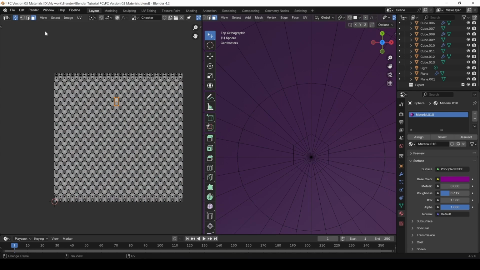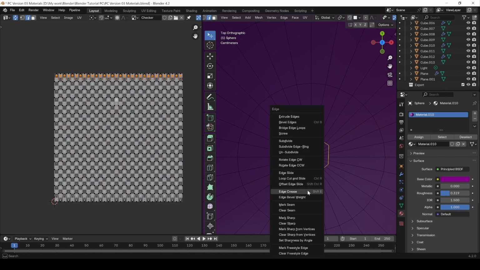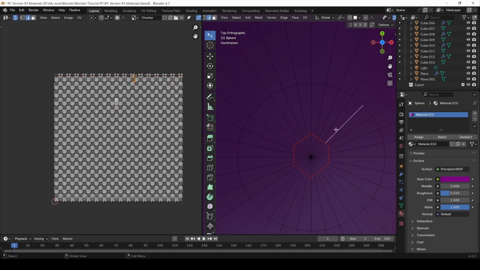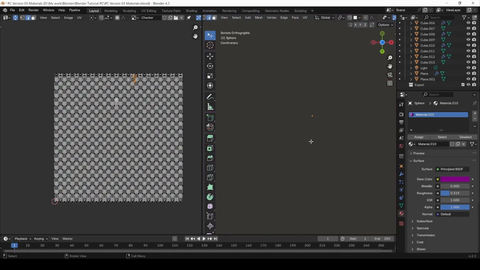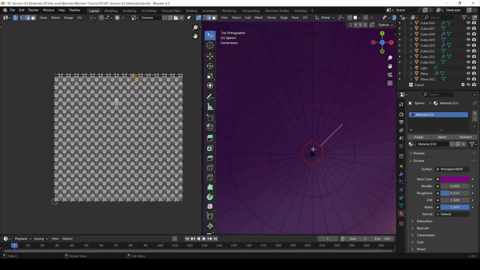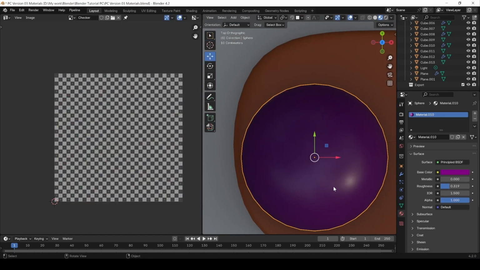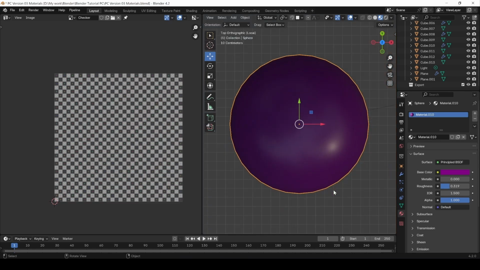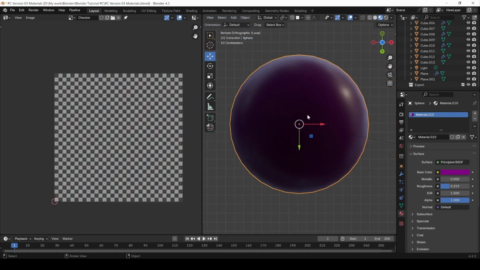Okay. Then let's press 2 to go to edge mode. Let's select this and Control E and mark a seam. Okay. Now let's go to the bottom view. As we said, 9 to get the opposite. We are now on the top view, so if we press 9, we go to the bottom, and we can see nothing because it's under this. So let's isolate this by pressing slash, and again let's go to the bottom view. As you can see, we are now in the bottom view.